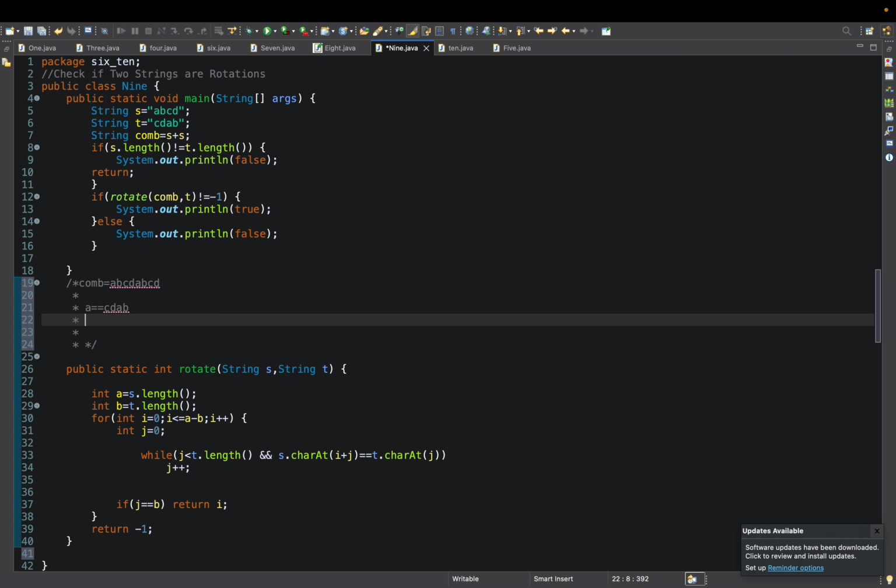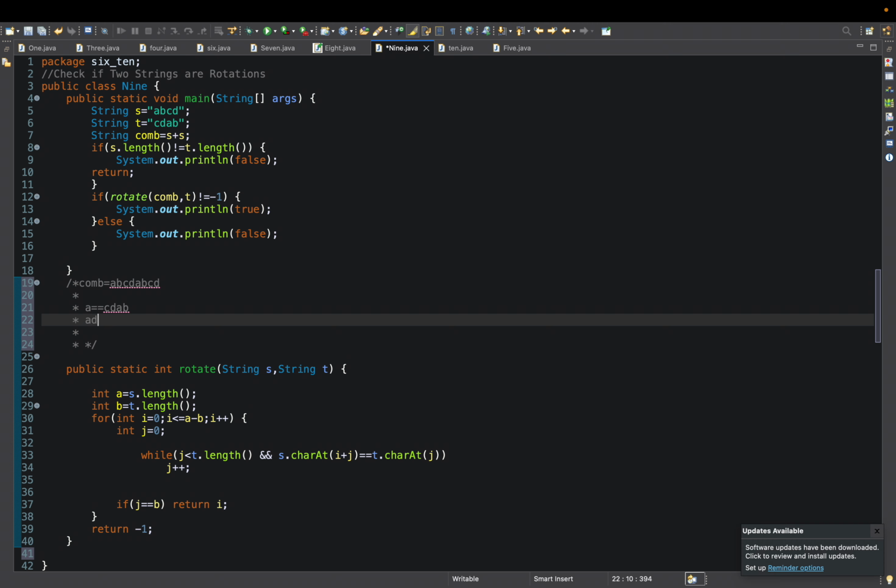Next substring: i equals 0 and j equals 1, that's b. Not equal. Next i equals 0, j equals 2, that's c.